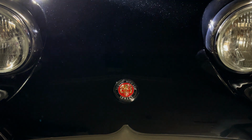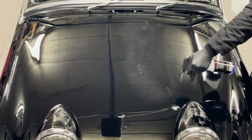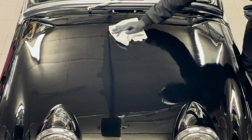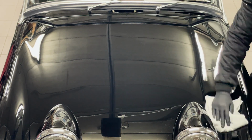There's always new dust collecting. It's an ongoing battle you can't win. That's why it's so important to do a final decontamination right before you apply any protective coating. If you don't remove that dust first, it will get caught in your coating and possibly mess it up.